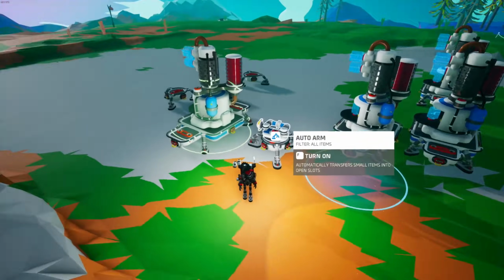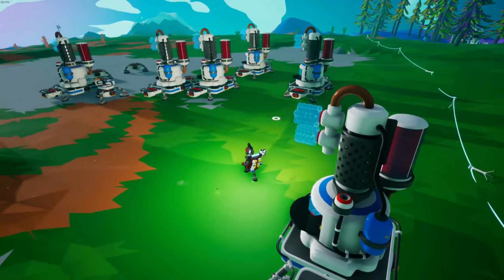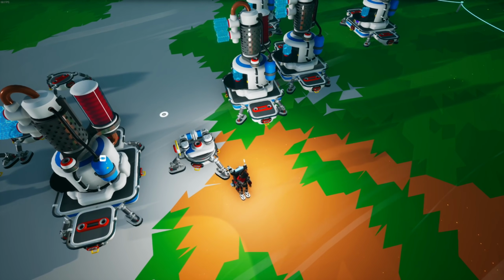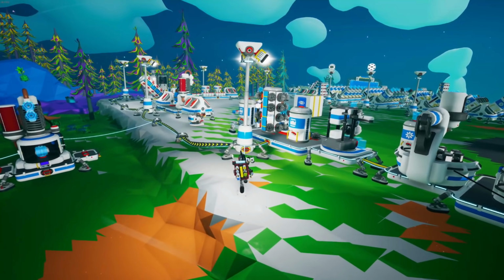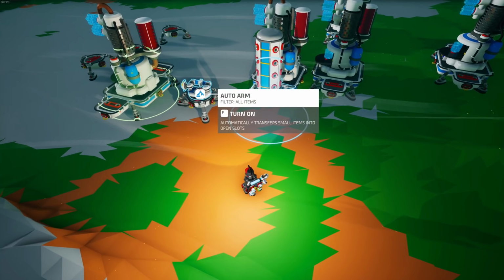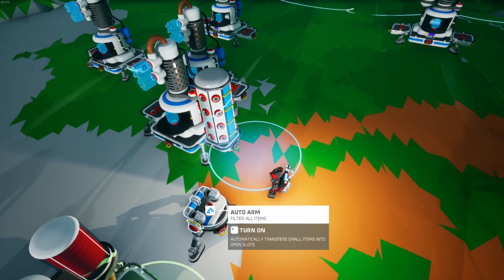Okay. We might actually need to move this forward because if we're gonna be spacing these things that far out, maybe not. We might be okay. All right, so that one's gonna be good. We're gonna put ammonium and ammonium. Hydrazine is gonna go boop, boop onto here. And this one's actually probably just gonna have to be a medium storage silo because hydrazine cannot be stored. So that's fine. I'm okay with it not filling up the platform completely.